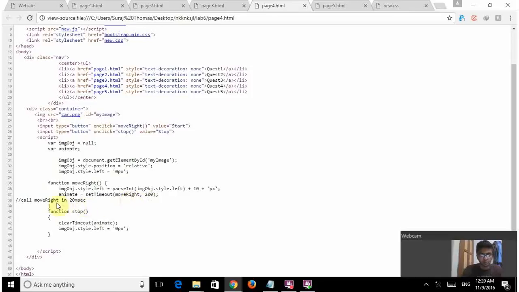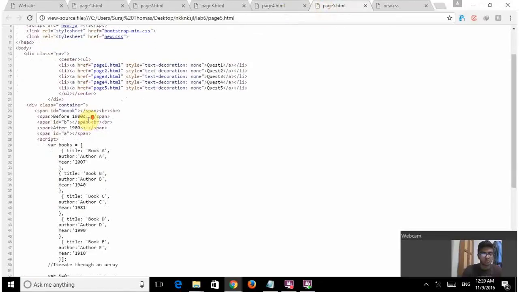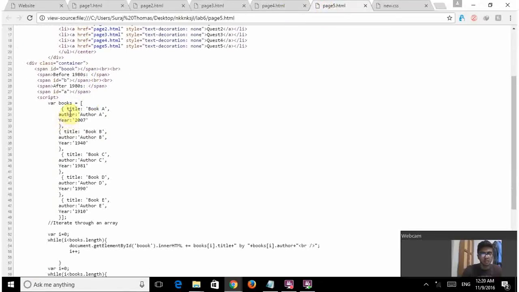This calls moveRight every 20 milliseconds. And also we have a function called stop. This would stop the animating object: clearTimeout animate, imageObject.style.left is equal to 0 pixels. It moves it back. So that's it for our fourth quest.